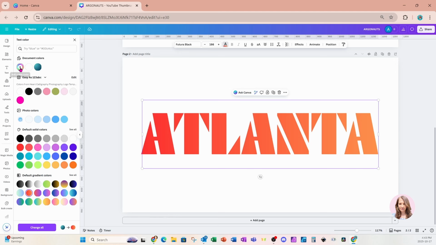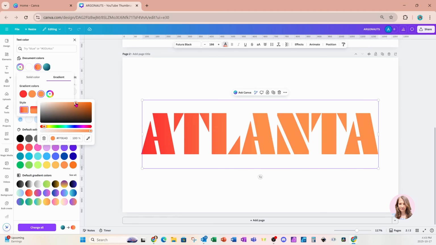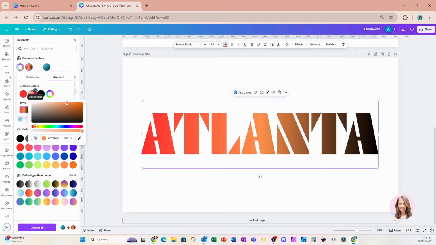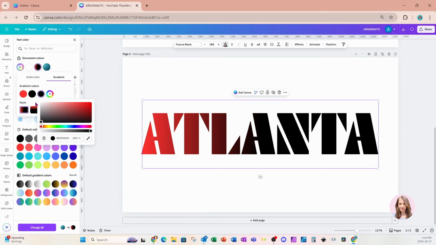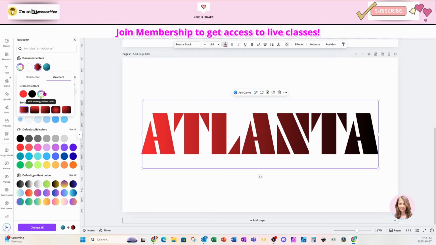Now I'm going to come back up to custom color, and I'm going to add another color. I'm going to add black. So I'll just take my slider and come all the way down here. And I'm also going to get rid of this orange one, so I'll just X that out and leave it like that. Now, if I wanted to add another color, I can always just keep adding another color and customizing that the way I like. And for the style, I'm just going to keep it the way it is.